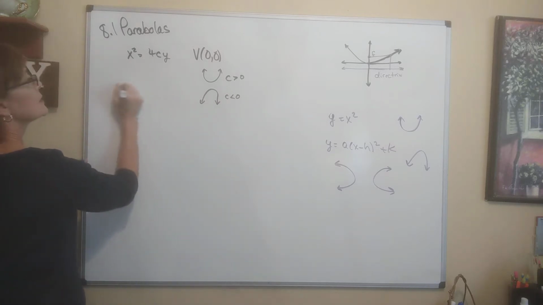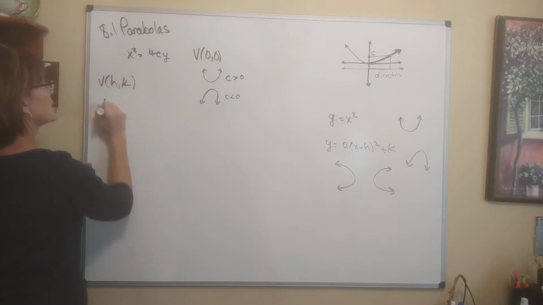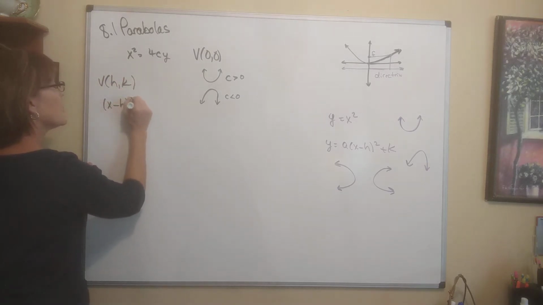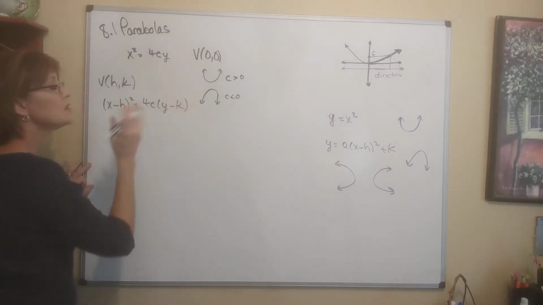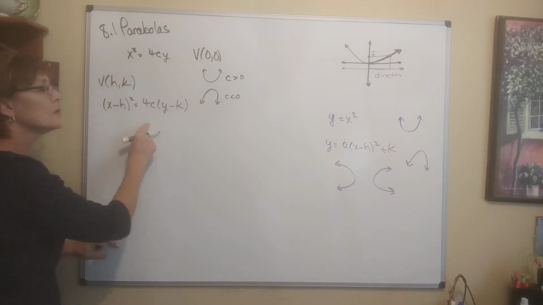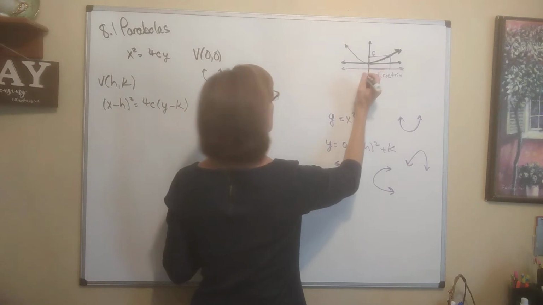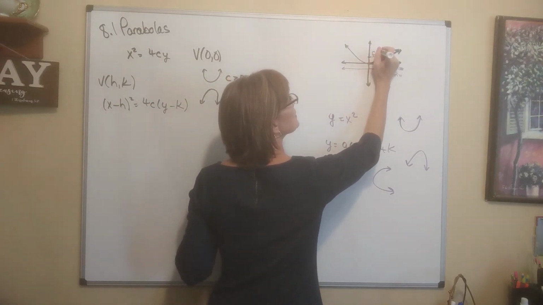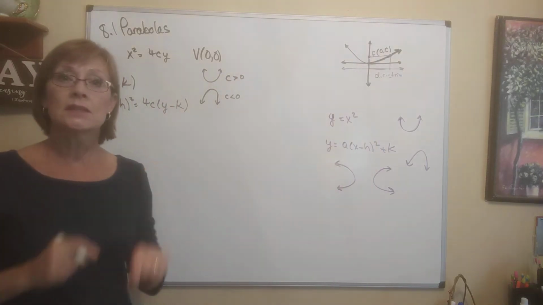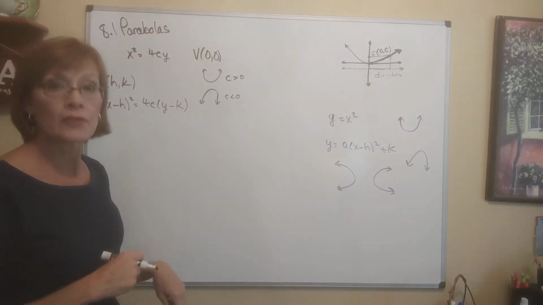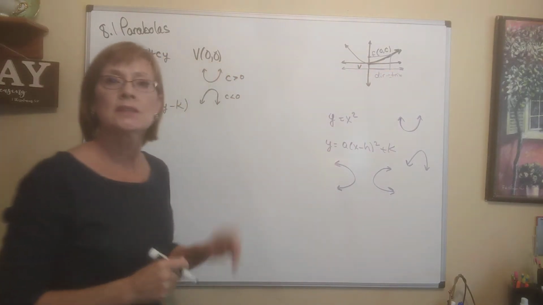Okay. This is when the vertex is at h, k, then it looks like this. x minus h squared is equal to 4c times y minus k. So what is new here is this little value c, which helps us figure out the focus. Okay, the focus is c units, 0, c is what it would be, the coordinates of that focus. c is the distance to the focus from the vertex. This is the vertex right here. Okay, so it doesn't have vertices, it just has one vertex.